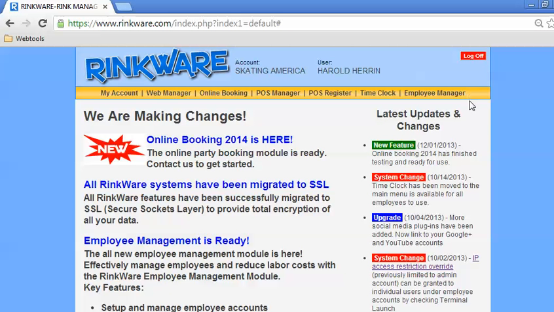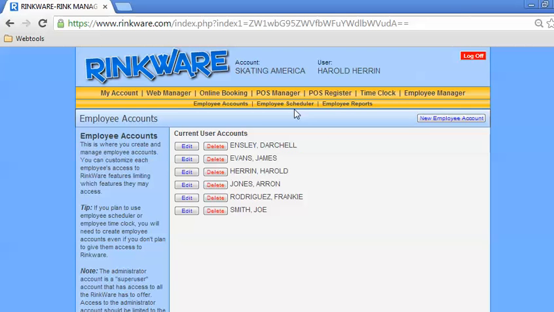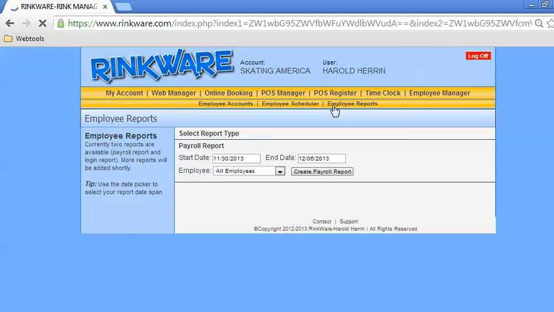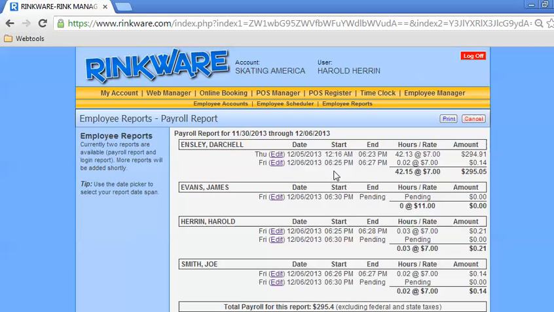Within the employee management side of Rinkware, you can go in there and run a payroll report to see how many hours everybody has worked that week. So we're just going to run a little default report here for all employees, and it's going to show who's been clocked in this week. We've been doing some testing this week, so some employees have worked some extra long hours. We got some people clocked in inadvertently during testing for 42 hours, but basically it gives you a total of how many hours they've worked and what their pay rate is and the amounts due. So that's your sample little payroll report.